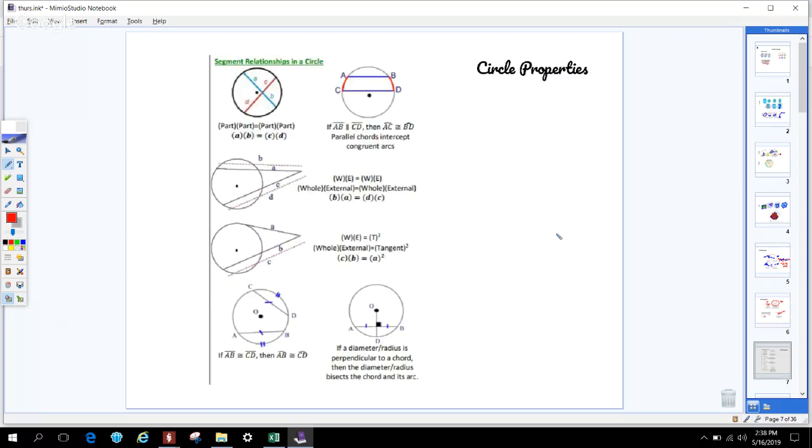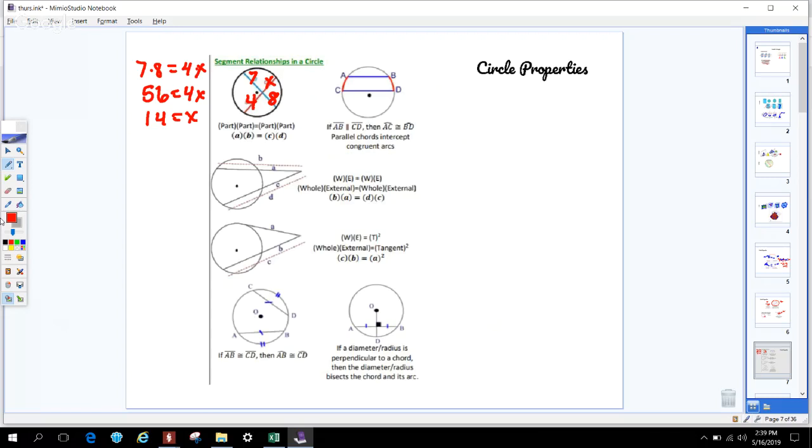Let's talk about a couple things dealing with segments. Segments are kind of funky. Here, it looks like exterior angles, but because it mentions segment measures, you have to remember the formula that's part times part. So if this says 7, and this says 8, and this says 4, and we need this piece, we would do 7 times 8 equals 4 times x, and then we just continue doing the math problem like we did back in algebra. So we know x has to be 14. So doing those types of things.